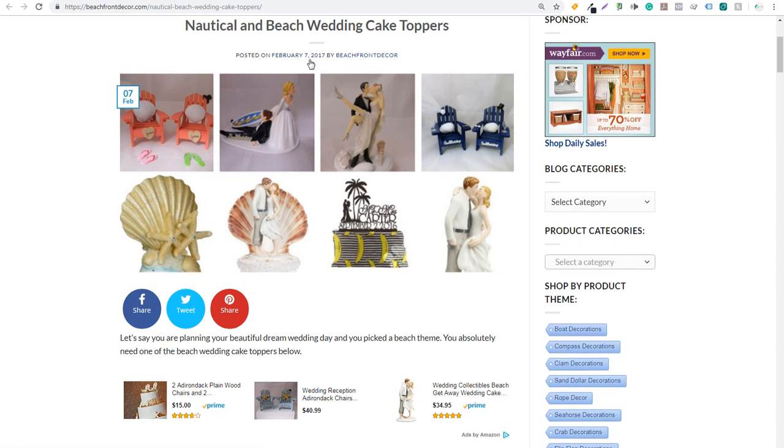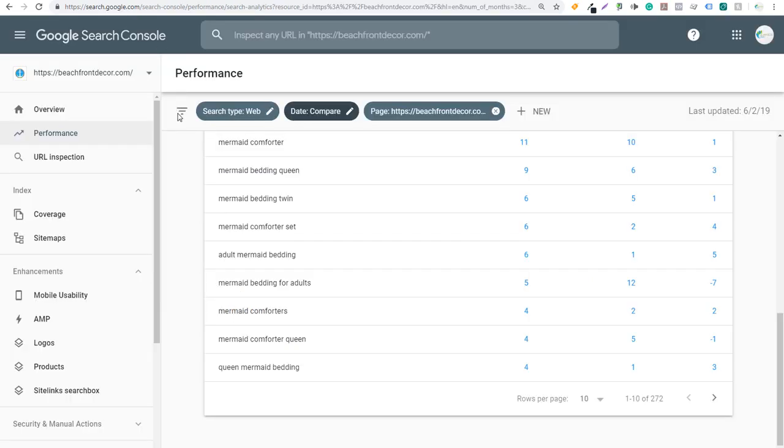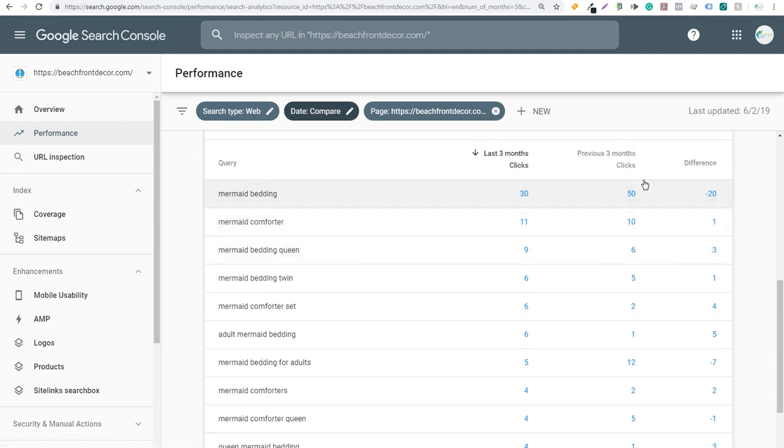So it's going to help you find some pages where you're lagging behind a little bit and some different things where you can continuously improve the content on this page so I can keep driving clicks to this website and continue to keep my revenue where it is and increase it over time. So that's a quick way to add more search engine traffic to your website. Just come in here to the Google Search Console, find differences. Look at some of the pages where you really have a negative difference, go back, improve your old content, and make sure you're optimizing for all of these keywords here that are driving clicks to this page.